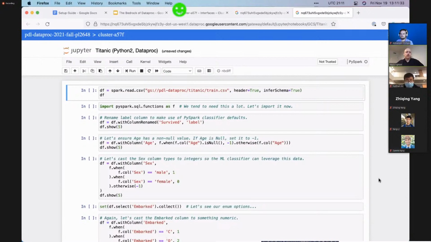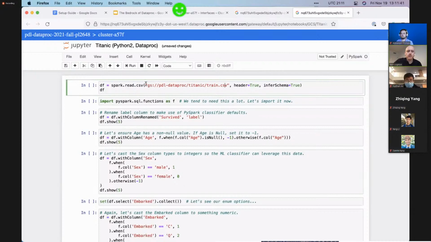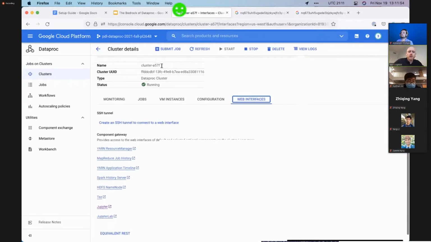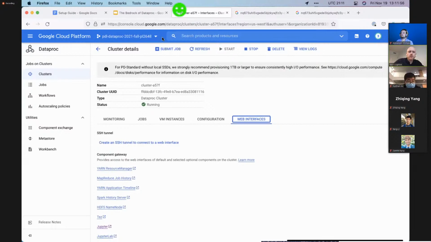So let's update our notebook first before we go much further. This is a generic Google storage string, gs://pdl dataproc. I want you to update this to your bucket name. Okay? So my bucket name is this here. I'm going to go ahead and grab it.